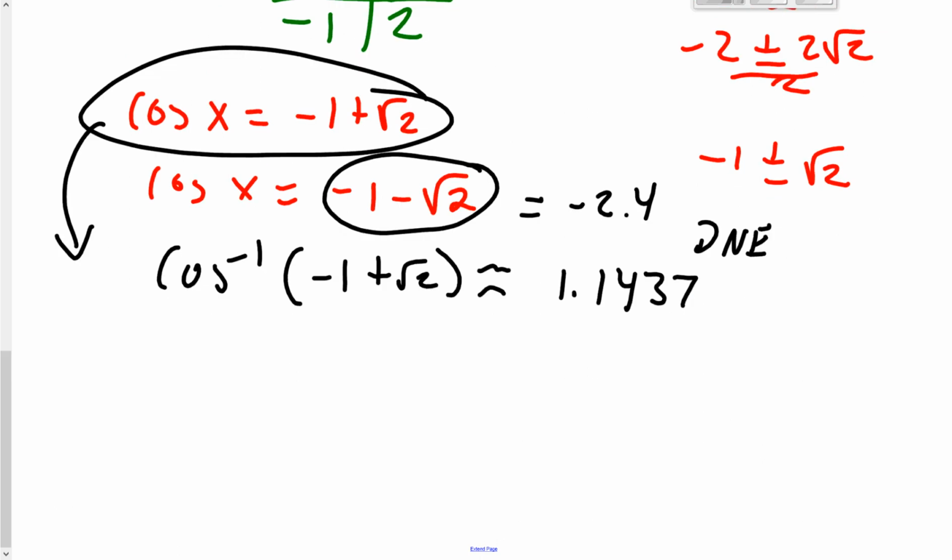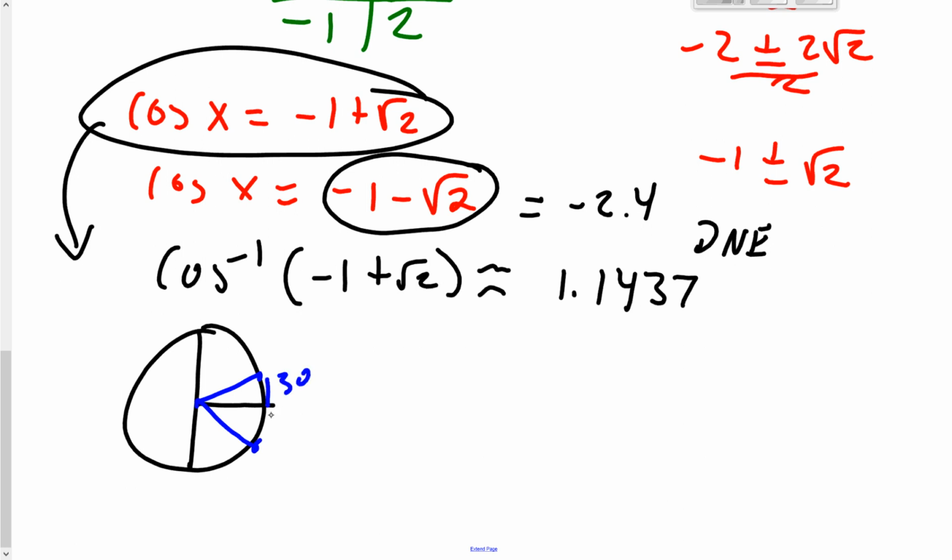Now we have to think about cosine a little bit and the difference between them. So we want a positive number right here, because this answer is positive, like 0.4, right? So positive cosine would be in these two quadrants, here and here. So we got like a 1.1 here in radians, and we can also get the same here. So say if this was 30, this would be, you know, negative 30, so the distance is the same apart, right? Or it would actually be, let's do a positive 330, okay? So then whatever the distance is, if this is 60, then this would be down 60 from 360, right?